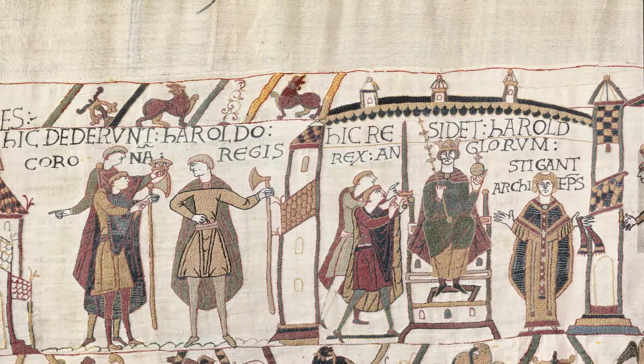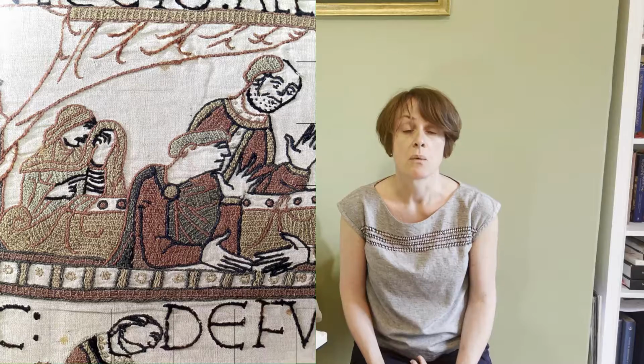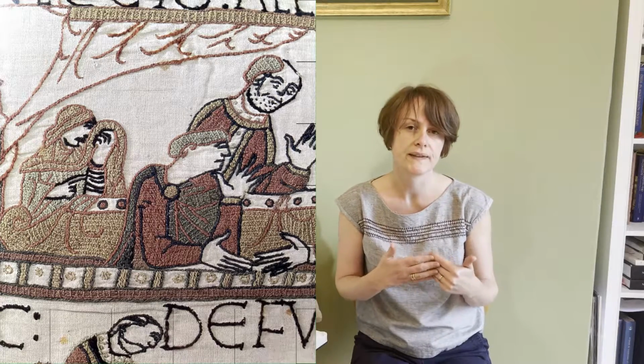Also, it's worked in wool on linen, in this particular instance, and we see that other surviving examples from the period, of which there's really only one, also work it in wool on a linen ground fabric. So the earliest surviving example of laid and couch stitch is the Bayeux tapestry. But you can tell that this stitch must have been around for a while, because when you look at it in detail on the wall hanging, you can see that the embroiderers were expert in producing it. They weren't learning and improving the stitches as they were going along. You can see that right from the beginning, it's been worked to a very high professional standard.